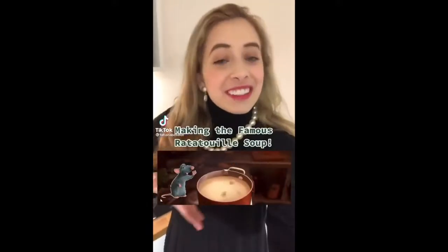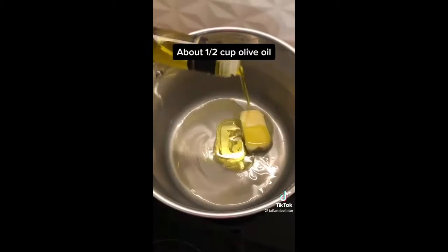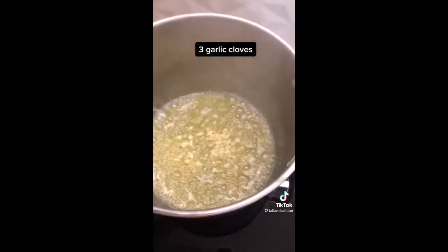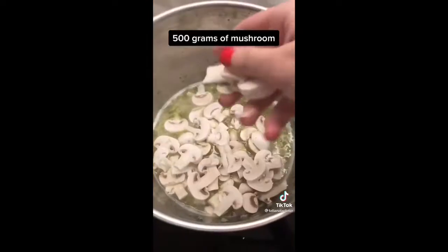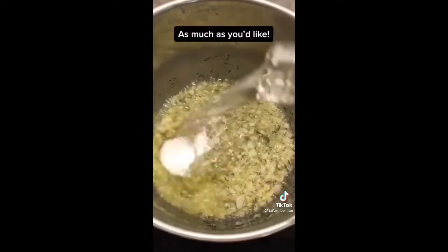Making the famous ratatouille soup. Where is the soup? A lovely chunk of butter, generous amount of olive oil, fresh garlic, one chopped onion, add a little bit of spice. I mean, just listen to that. Time for some mushrooms, white wine.